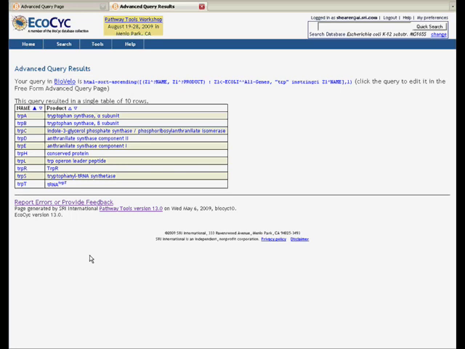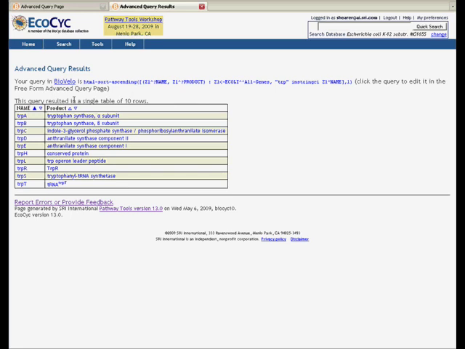So here we are. This is our output. And before we even talk about the output, I want to point something out to you. Up at the top, here is what your query is in BioVelo. As I mentioned, if you want to learn about how to use the free-form query, well, there you go. This is what your structured query turned into in the underlying query language. So it's nice because you can actually put together structured queries, see what they get converted into, and then use that as a platform on which to learn more about structuring your own queries. And you can actually click on this and it'll take you through to the free-form advanced query page where you can edit the query manually yourself.